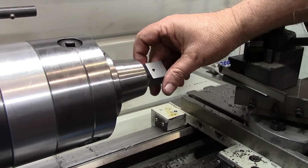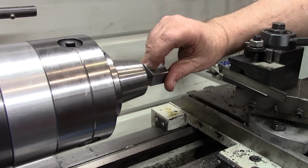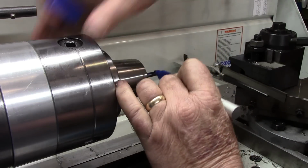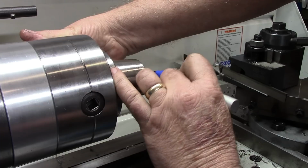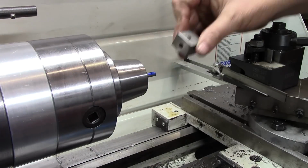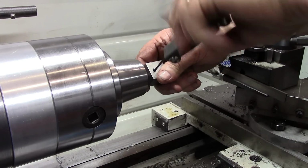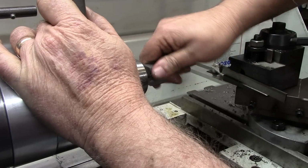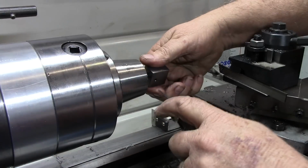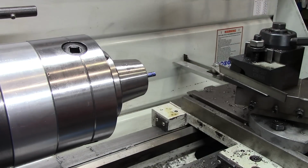Next thing we want is a groove cut into this that will match where we're going to put the dog end set screw in there. Now we can take our measurements, which I feel comfortable with, before we drill that hole, or we can come right here, mark that up with a Sharpie a little bit, put that on there, and tighten our set screw down just enough so that we can get a mark on there. Now that shows me very clearly where that should go.